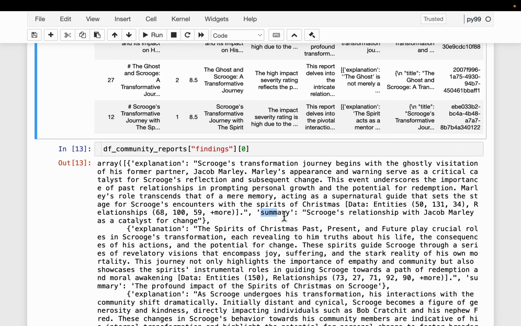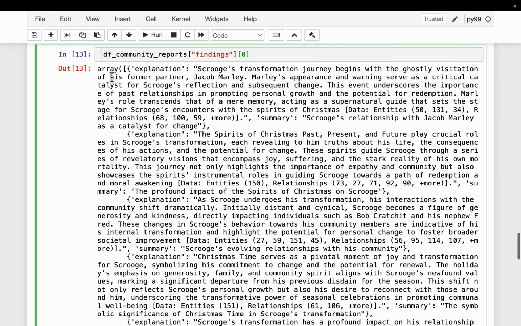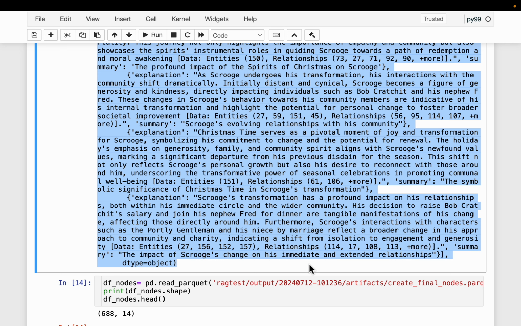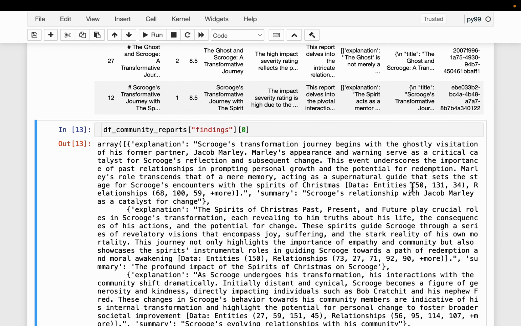For example, here we have this Scrooge's relationship with Jacob Marley as a catalyst for change. Okay, so that's a factual statement. Now we are looking at one community. So within this one community, here we have a bunch of these covariates, and for each covariate, we also have some referencing information like which entities and relationships it's based on, and some explanation which is again synthesized by the LLM.